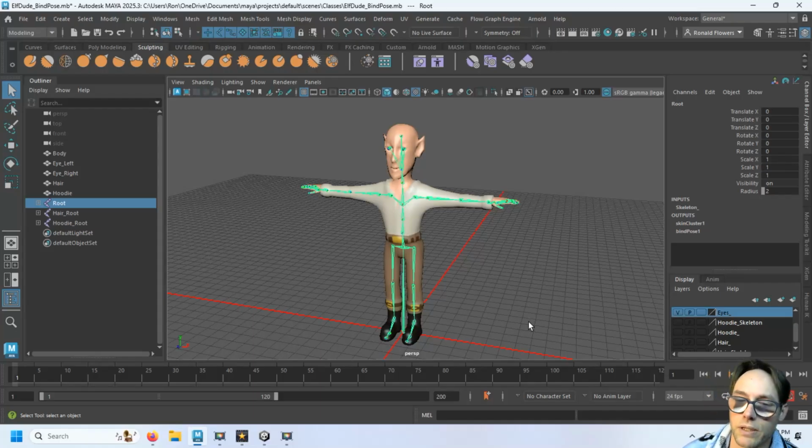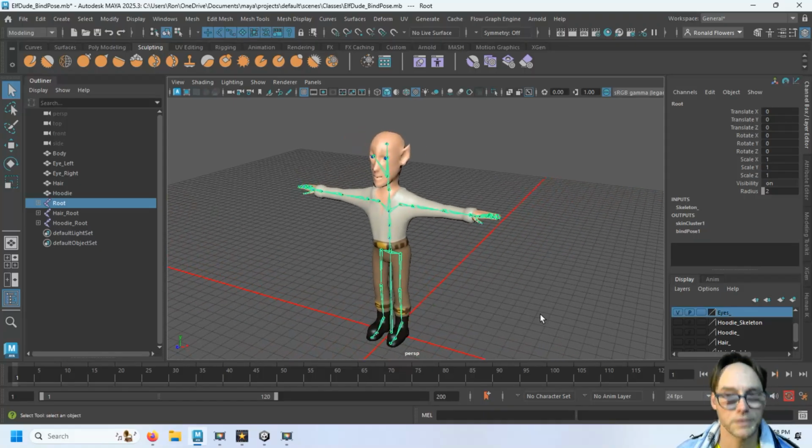So your root bone is basically the thing that is oriented to the world, and then your character is oriented to that thing, and it just helps you kind of move around positionally. So I recommend having one. And Unreal will give you one if you don't have one, but you don't really want Unreal to give you one. You're better off creating your own. But that's the general setup.